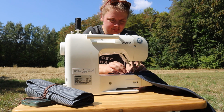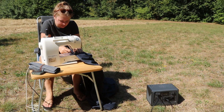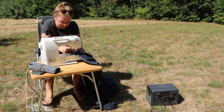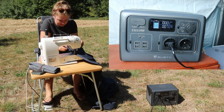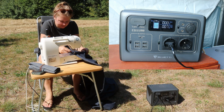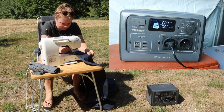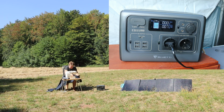As I'm doing that, let me tell you a little bit more about that Bluetti setup that's making this all possible. The EB55 power station has all sorts of outlets to use, including 2 at full grid voltage, 4 USB-A ports, 1 USB-C port, and 3 12-volt plugs, one of which fits a car plug. In addition, the top is also a wireless charging pad for your phone. And with the 700 watt output, there is no problem in running several appliances at once, whether that's electric coolers, lights, sewing machines, or much heavier stuff.